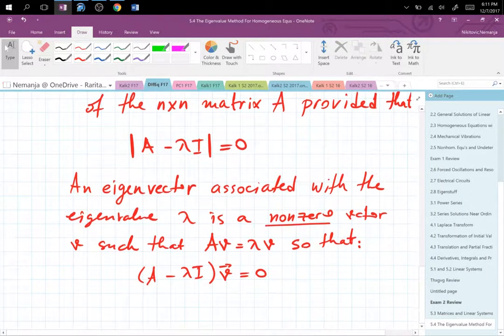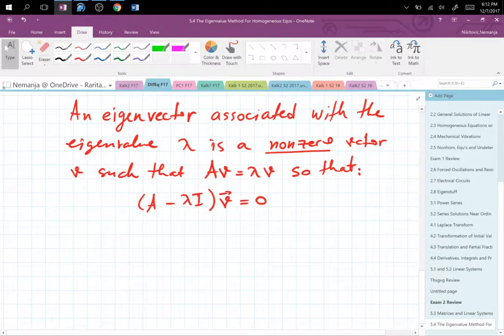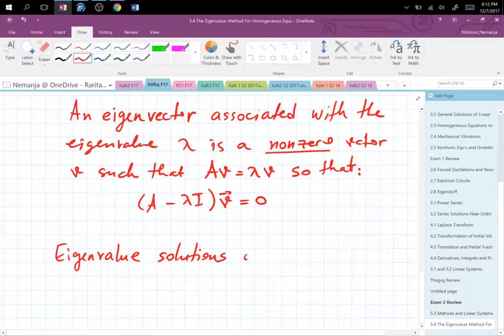So now, I wish I didn't use red for this. I wish I used purple, because now we have the eigenvalue solution of the problem, which is what we're focusing on. The stuff that I wrote now is actually linear algebra. Oh, actually, I can put the highlighter box around this. So here is the eigenvalue solution. Eigenvalue solution of solutions, right? Multiple solutions, because these are systems of multiple equations.